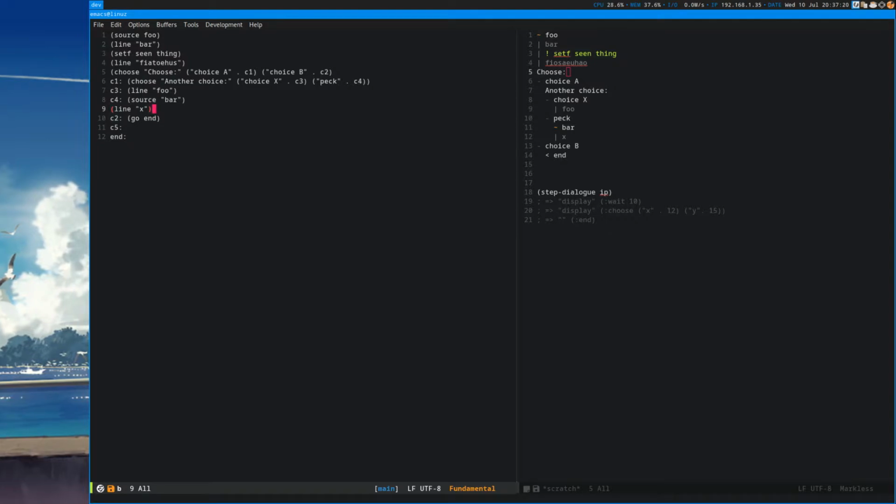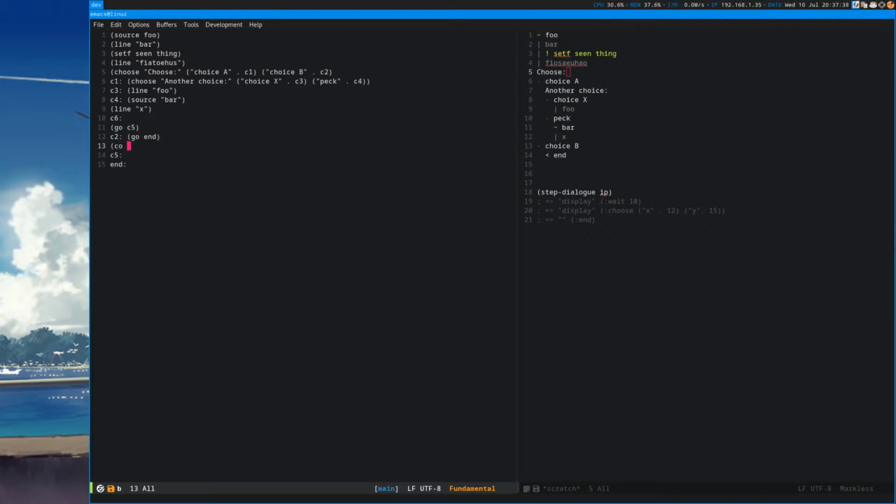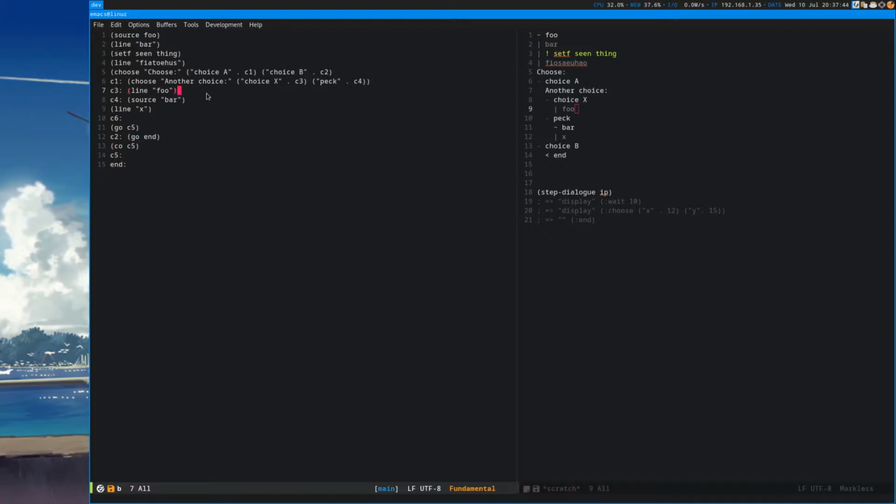That's actually, no. The end of each choice needs to be a C5, and here also goes C5, and here choice X needs to go.